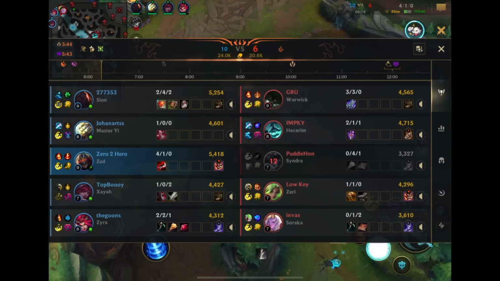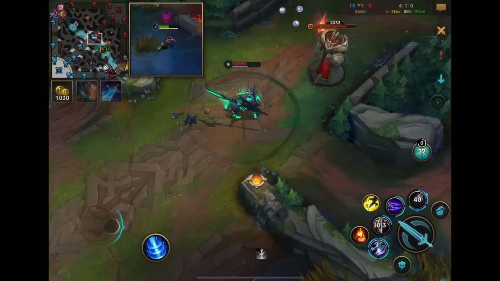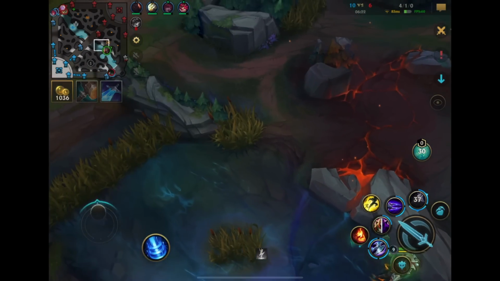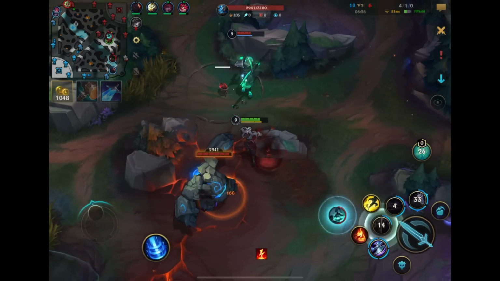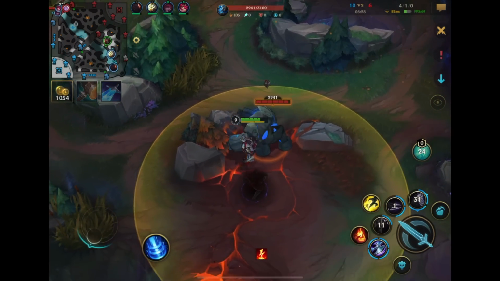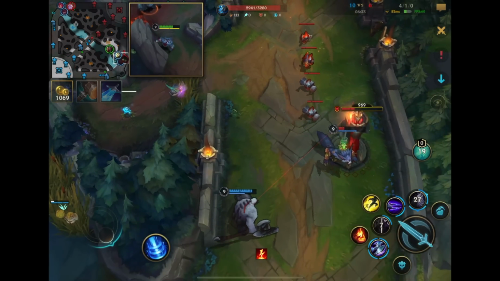And the good thing about Syndra, or the bad thing I guess for Syndra, is that when she falls behind, she's very useless. Syndra is a champion that cannot fall behind because all she does is have high range and high damage. So if she can't do damage, she's kind of useless as a champion.